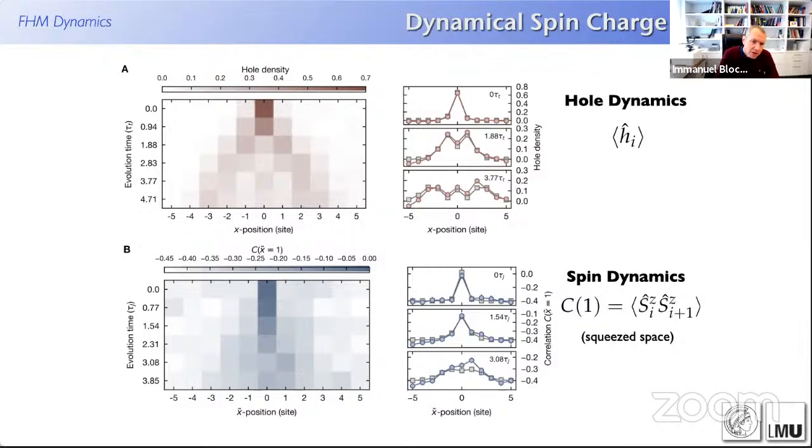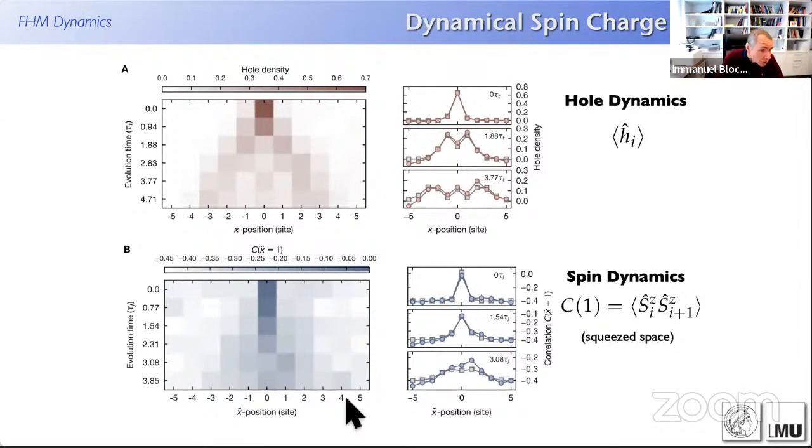Now for the spinon, we can also measure its spin velocity. For the spinon, we can create this up arrangement right next to each other at time t equals 0, and we can look at how the next neighbor spin correlations evolve in time. We can also see how they spread in time. There's a little bit less structure in there because the temperature is a bit higher in the spin sector. So we don't see the coherent feature, but we still see this kind of cone spreading out. And from that, we can determine the propagation velocity.